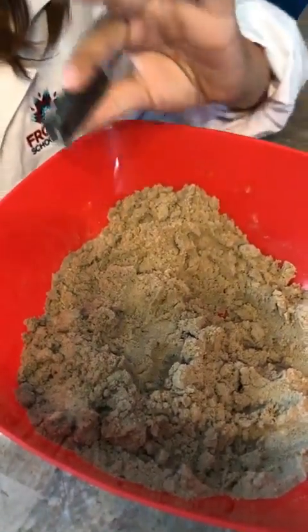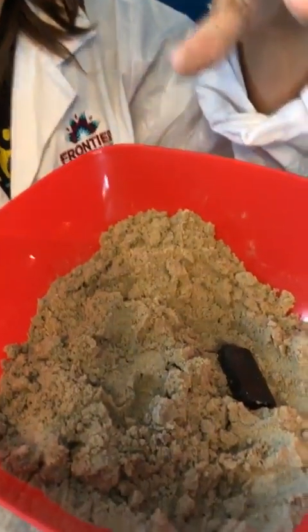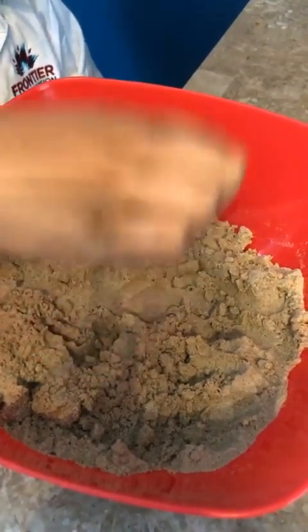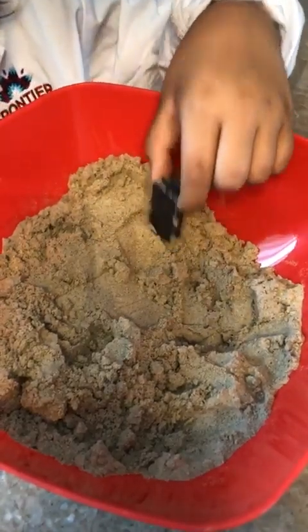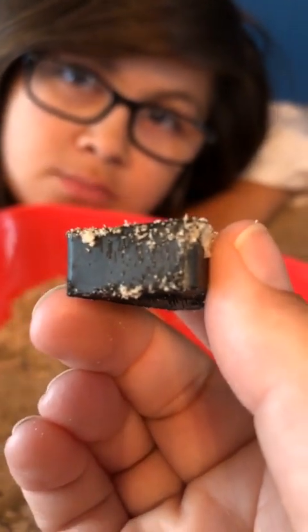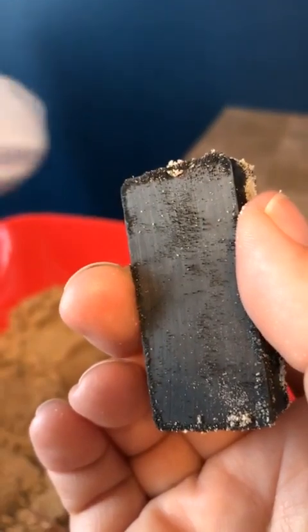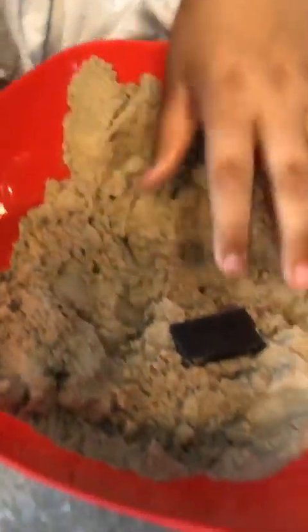Do you see any iron filings on there? Well, it was from the last time I collected some. Do you see a lot or just a little bit? So keep going. You think you got some more on there now? Can I see it up close? I think you're starting to see — you can see the sand on there, but you can also see the little black flecks which are the iron filings. You are collecting iron out of this sand, Simon. It does take time and patience.